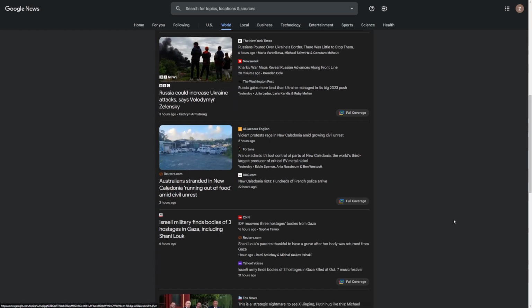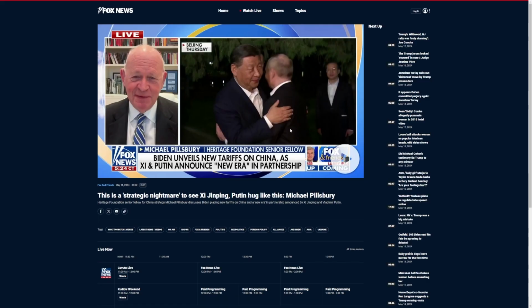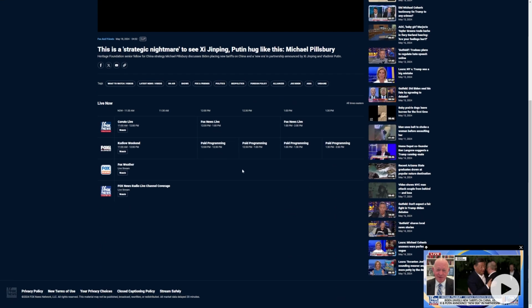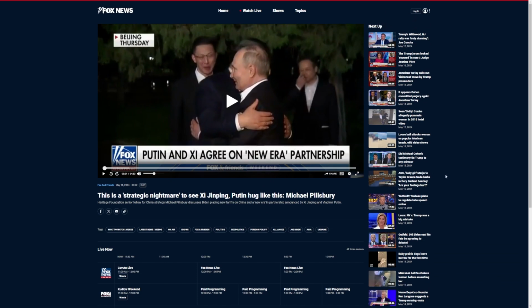Once you find an article that seems promising, click on it and give it a quick read to make sure it's worth sharing and well-written. Now, copy and paste this article into Google Docs. And here's where it gets fun. We're going to use ChatGPT to rewrite and rephrase the content we got from Google News earlier. This will help us create original articles that we can turn into revenue.